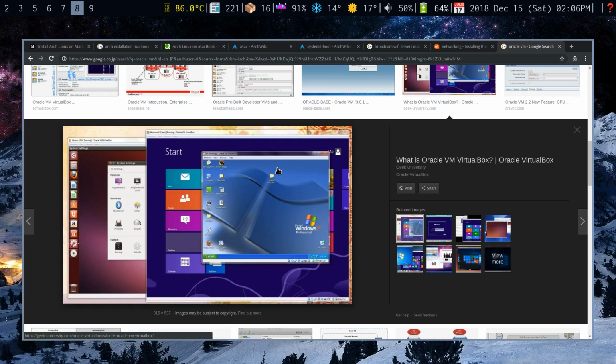All right. So I did that. Then I had to download the ISO in the VM. Then I checked the MD5 checksum. You can just Google how to do that.